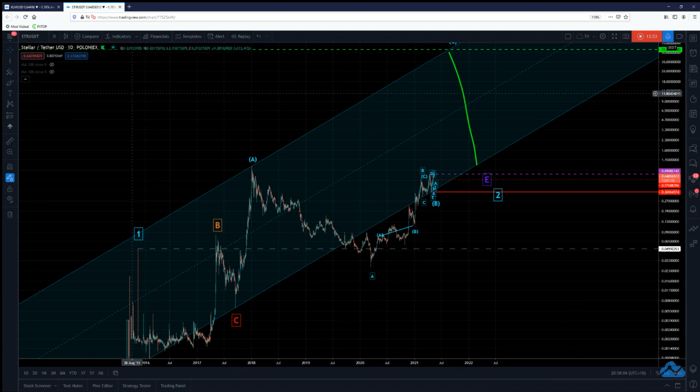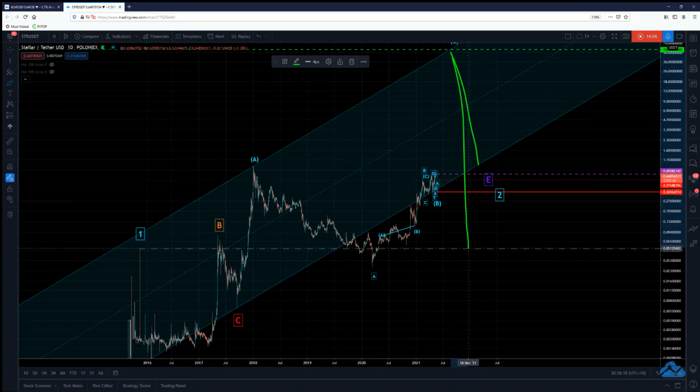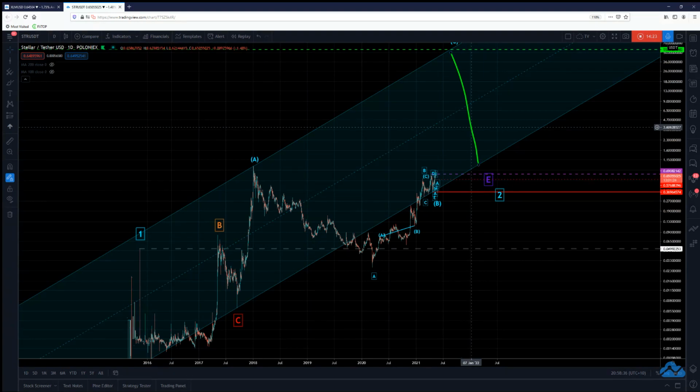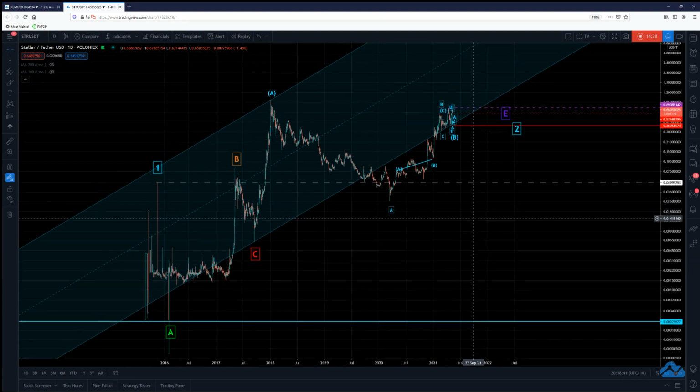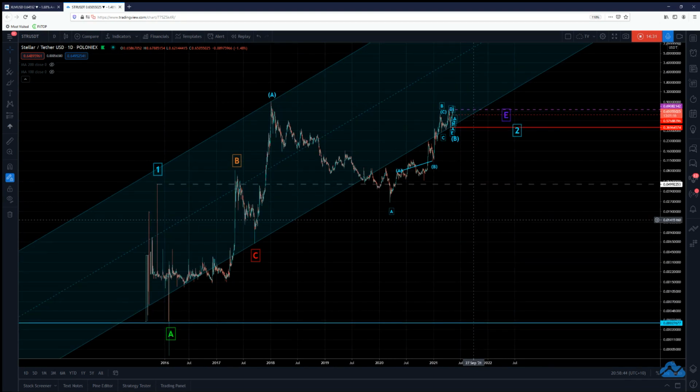But if we get a really crazy scenario where for some reason this thing ends up being not just an expanded correction, but it comes back to the white dotted line, it'd be like that area that I've marked there with that faint dotted white line, right? So nobody knows. We don't know how crazy things are going to get, but we have an idea of what to expect. This is the kind of stuff that I love. I love that I've seen this chart. To me, it makes perfect sense.